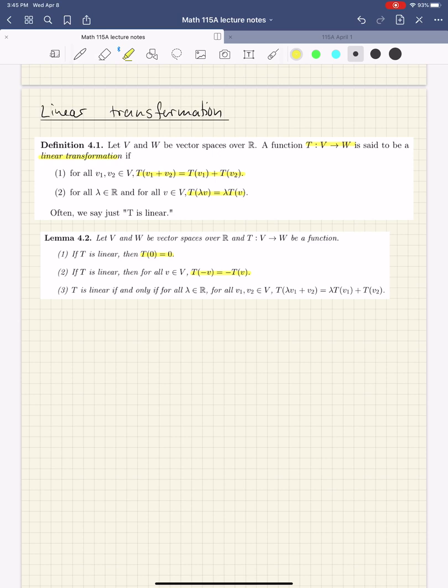And then the last one here is another characterization. So it's one of these if and only if statements. I'll say something again about how to prove them, but let me first say what this means here. If you have such a statement where you have a property on the left and something else on the right, it's basically an equivalent definition for this property of being linear. And what it says here is that you can put 1 and 2 into 1, meaning it's enough to check that this linear combination is equal to this linear combination on the right. So this basically takes care of addition and scalar multiplication at the same time.